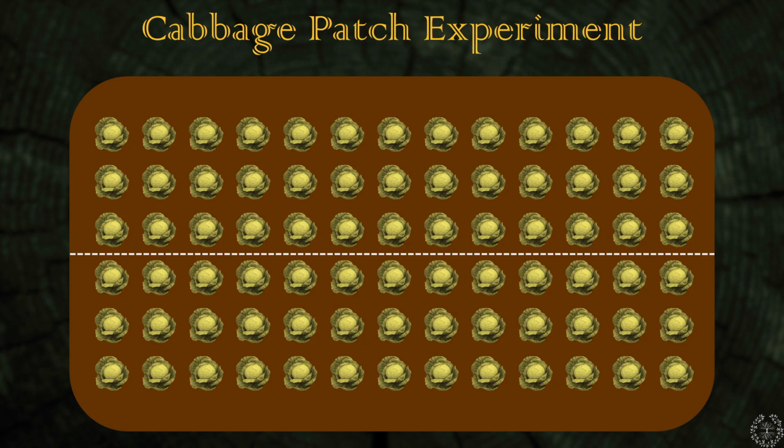For simplicity, I've cut the garden here in half and am designating the two groups in this way, though in real life you wouldn't necessarily need to do it this way, and there may even be some reasons not to. The first treatment we call the experimental group. These are the cabbages that will be getting the fertilizer. The second we call the control group, which will be left alone and not receive fertilizer.